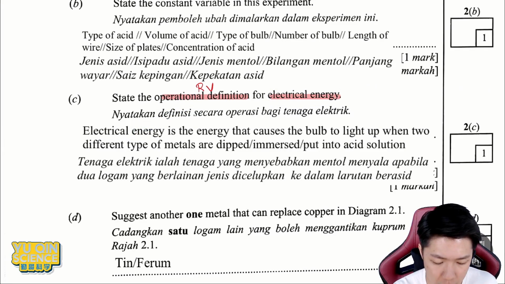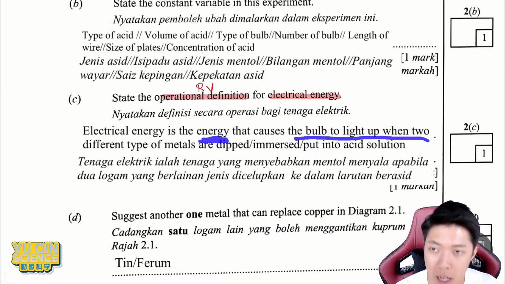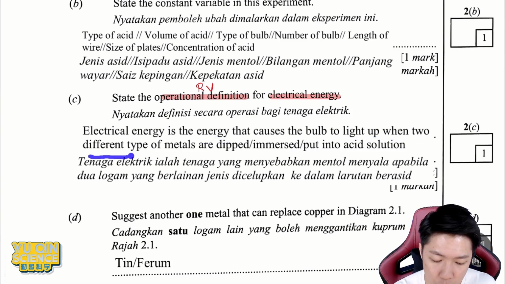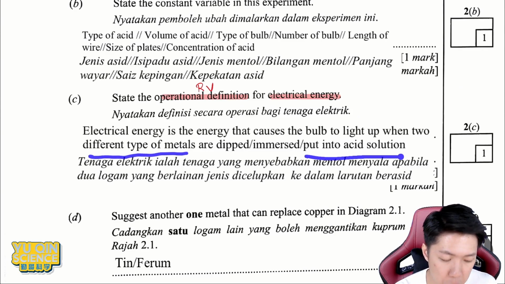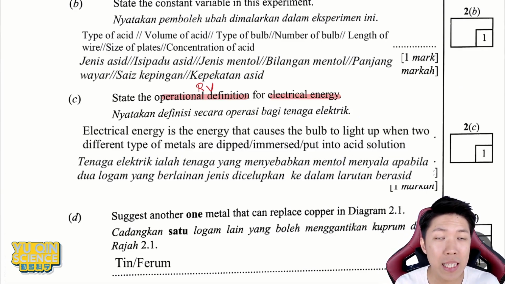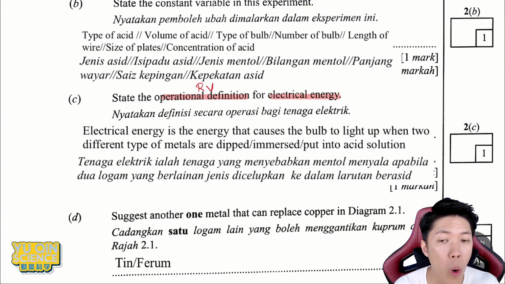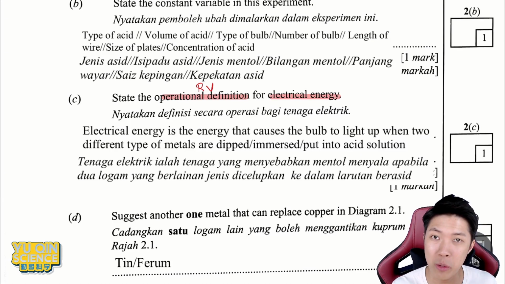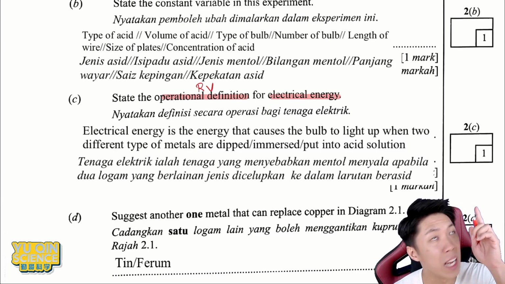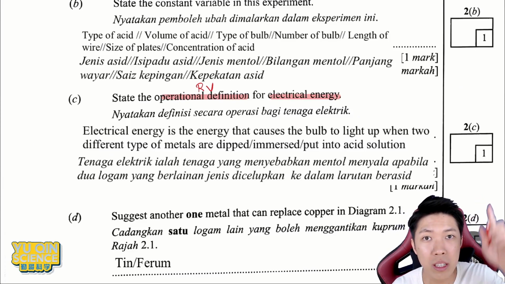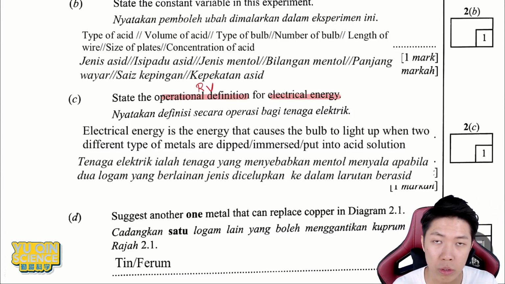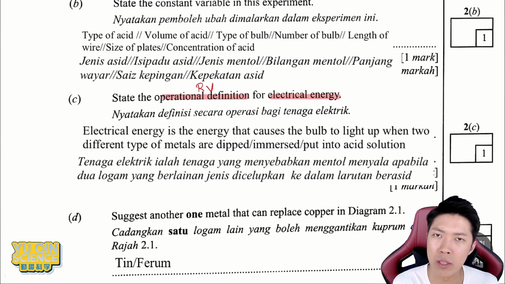What is electrical energy? Electrical energy is a type of energy that will cause the bulb to light up when two different type of metal is put in the solution. Then the kid will be like, oh, so electrical energy is a kind of energy that will make the light bulb light up. Oh, you know, like the best way to tell a kid what is electrical energy is to point at the light at your ceiling, 指给他看的，那个不是电能咯，灯泡亮就有电能。So it's easier for a kid to understand that way.